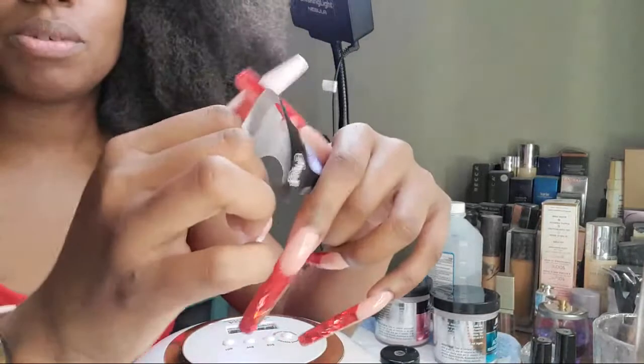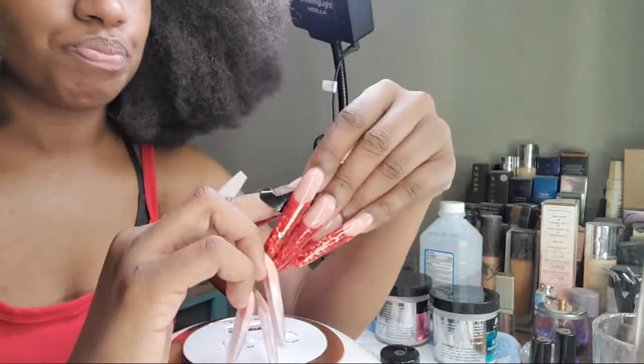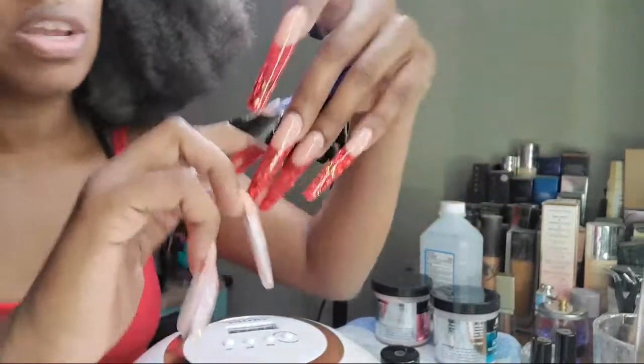Okay, so what I'm gonna do is take this. It probably works out better this way too, to be honest. Perfect. Look how pretty that sits right there, that faux nail there.